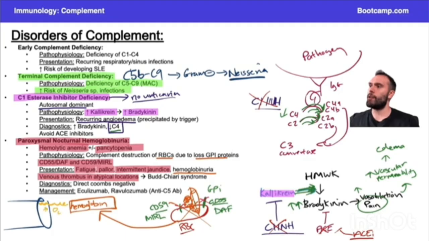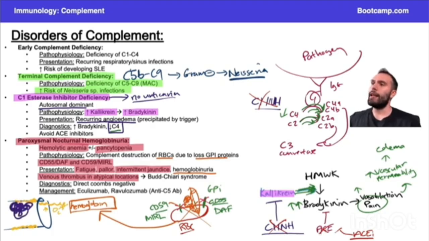right? Oxidative radicals can start to damage some of the walls here, particularly in areas where there's a little bit more venous stasis, okay, where there's blood not necessarily moving as fast, and that's going to be more on the venous side. And this can eventually lead to clots forming, right? We can have venous thrombus that form.